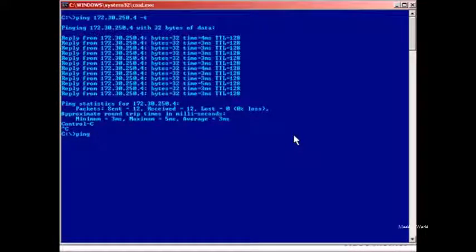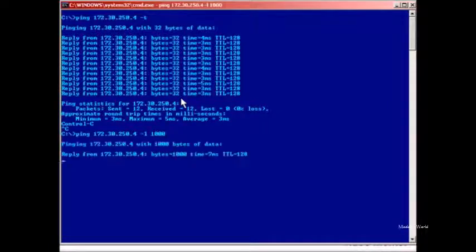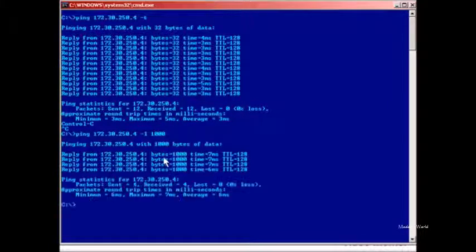The next one is going to be ping -l. With -l, you can increase the buffer size of the packets that are being sent. By default, those packet sizes are 32 bytes of information. And we can increase that as far as we want, up to 65,500 bytes. So for example, I'll do a ping space 172.30, and we'll connect to the laptop again, .4 -l, and then I have to specify the size of the packet. I'll choose 1,000 bytes. When I press enter, you notice here that the packet size has changed from 32 to 1,000, and the time has actually increased a little bit, up to 7 milliseconds.